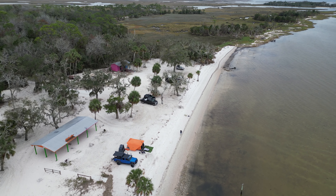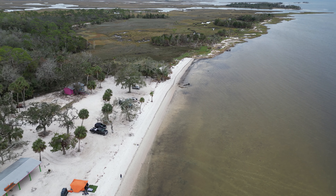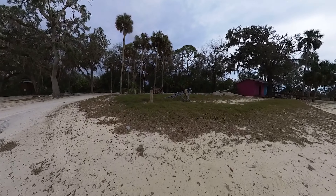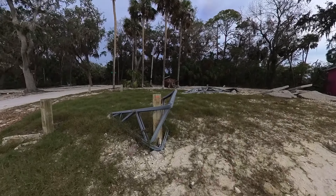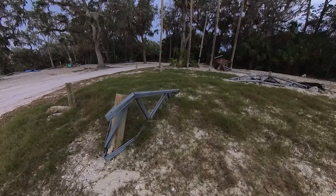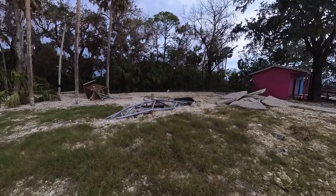But all the services that were here — all that's left is the picnic pavilion. Everything else has pretty much been destroyed by the storm, so there's no electricity or bathroom facilities available at the park. On your right are the restrooms, and straight ahead was a gate that's now been wrapped around a post by the storm surge. Everything in this area has just been destroyed.